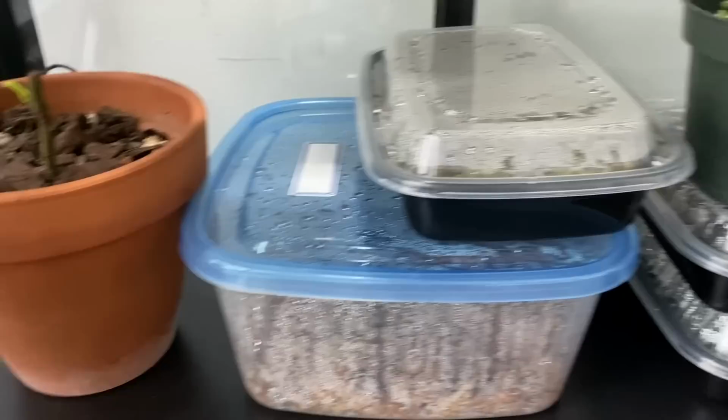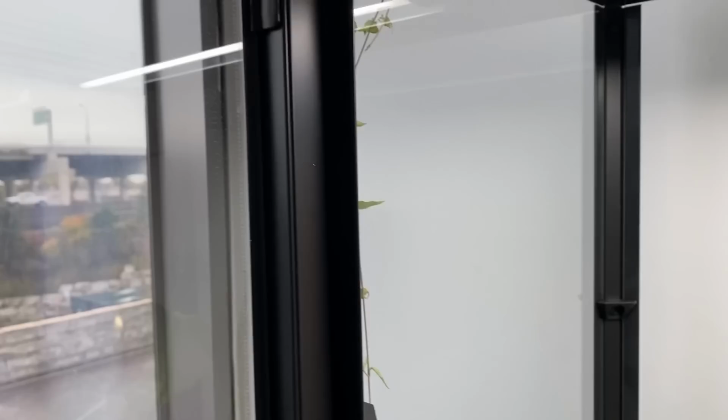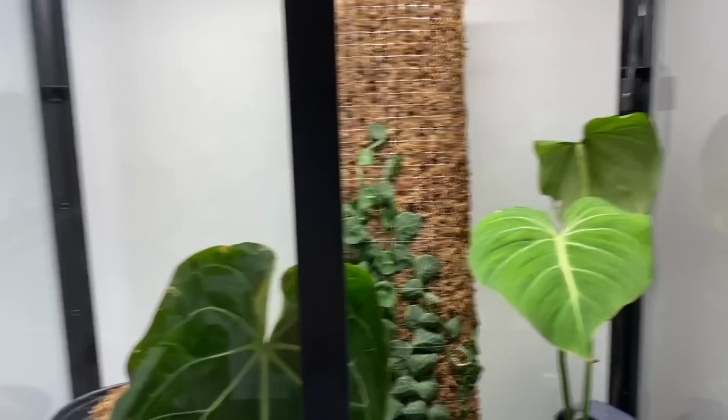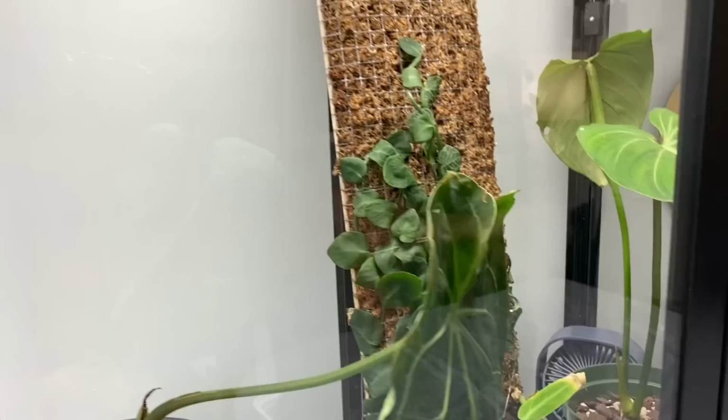So what most people do with a few of these IKEA greenhouse cabinets is they actually do a few modifications. Sometimes they will seal it off with weather strips, but I actually don't think I want to do that, only because I know how high the humidity can get without doing that. So I don't mind having these gaps or these spaces to allow some natural air to come through. And with a fan, it really does help the airflow circulate throughout the greenhouse.